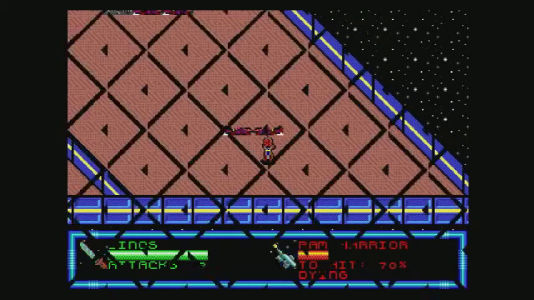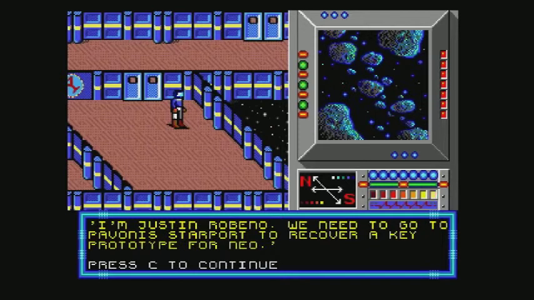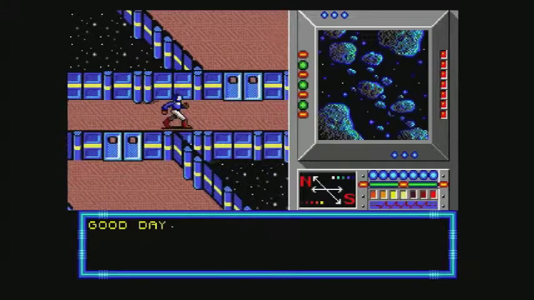There you go, Linus. Have a RAM warrior tweet. Or you can try and eat your sword. Okay. What's this technician doing? Don't need any of this junk. Jason Rubino, I need to go to Pavernis spaceport to recover a key prototype for Neo. And experience. Okay, let's head over to Pavernis then.